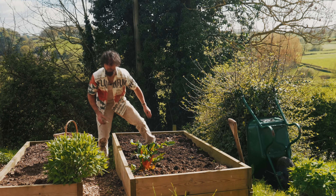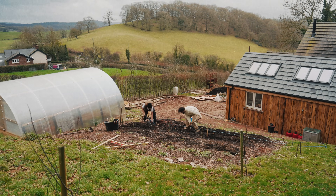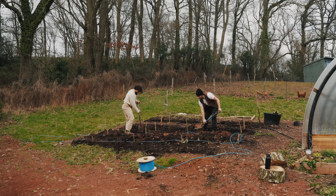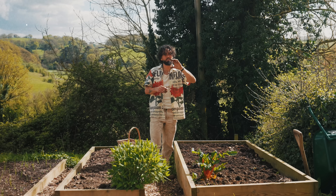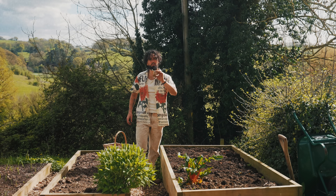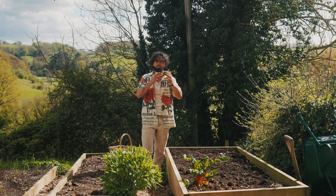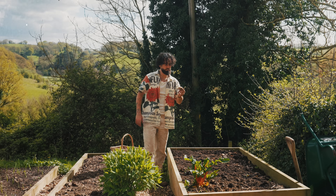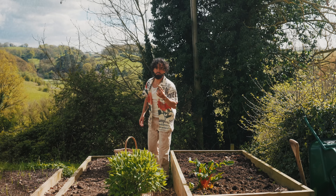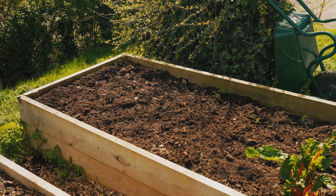A few months ago I actually made some new terracing on my hill out the back. The soil is quite tough and hard because it's clay, with only a thin layer of compost on top. So I think I'm going to plant a few more potatoes in the terracing, because potato roots are really good at aerating the soil. Not only will I grow some nice potatoes, but it's also going to help my soil for future years of growing.